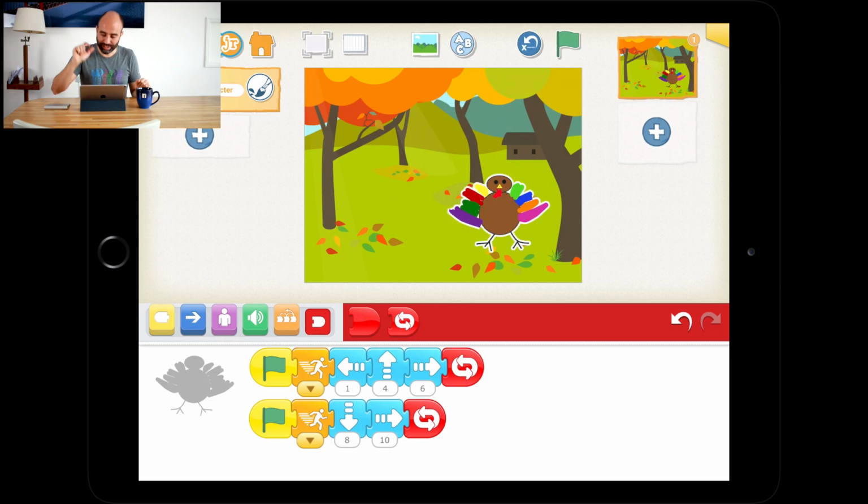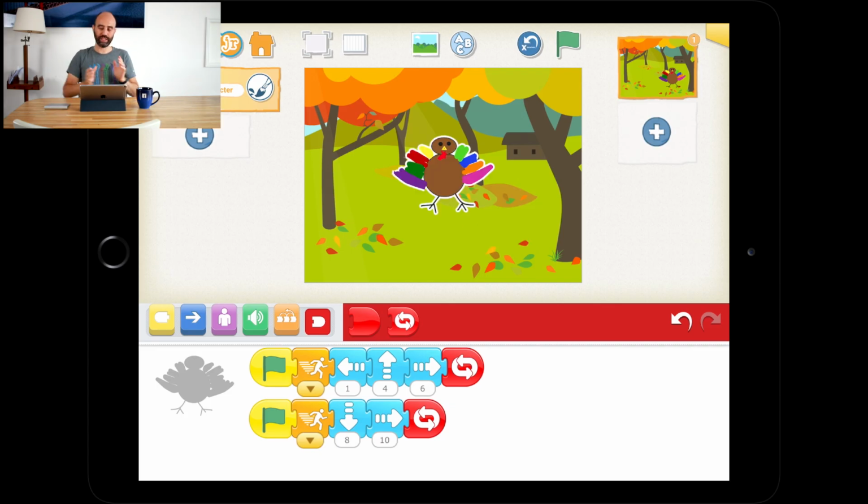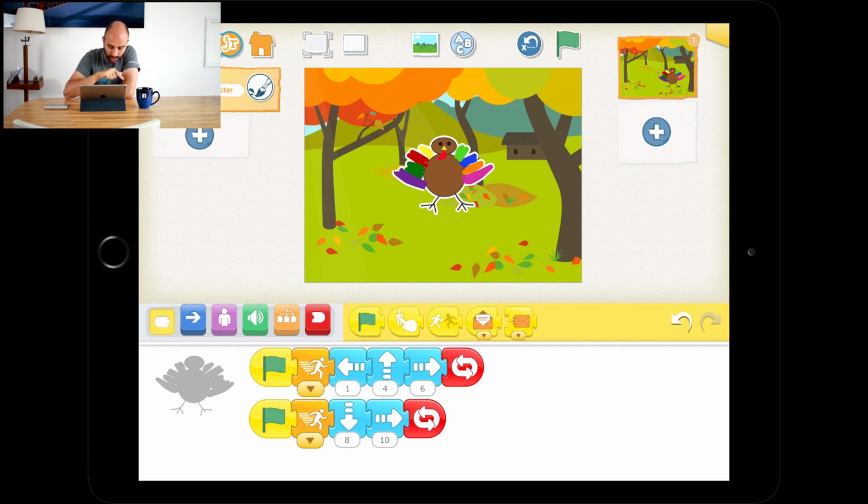So let's press the stop button, which is up there. So instead of green flag, if you guys also press this, we're going to press the reset. So next to the green flag, you have this little arrow with the cross. We're going to press on that. So we should have our turkey in the middle of the screen again. And what we're going to do now is, if you remember in the game, the turkey would appear and disappear. So what we're going to do is start another 2 lines of code in parallel as well. So it's a little bit erratic as well.